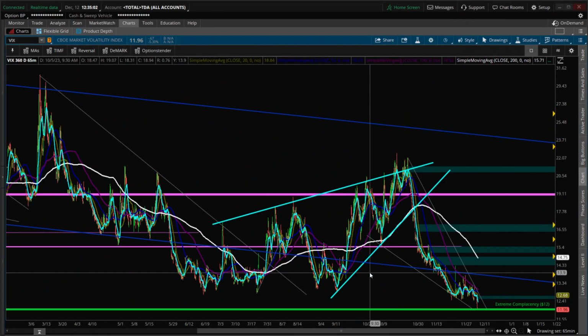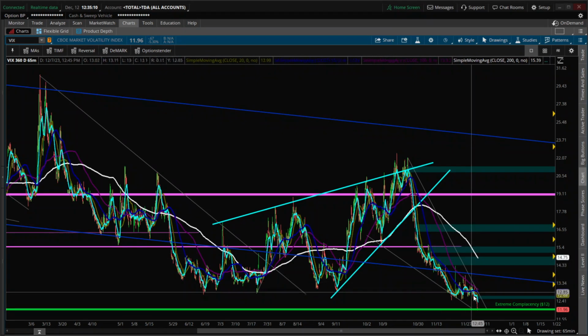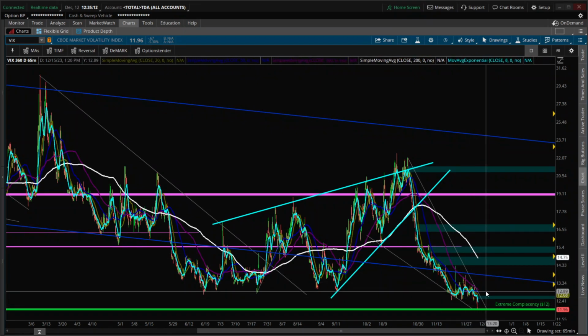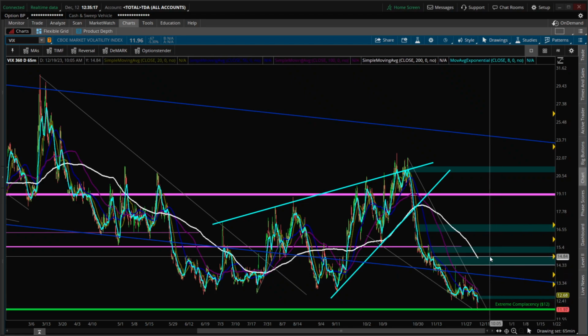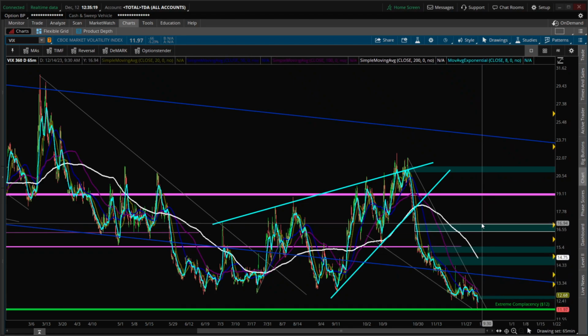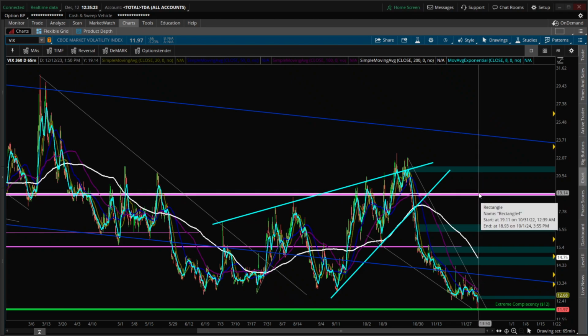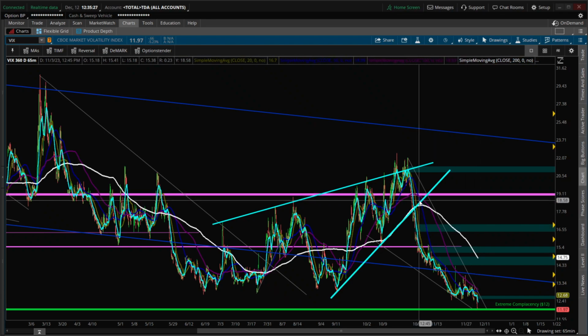And on that 65, we're drawing this as if this is the bullish for the market scenario. We had this wedge that we broke down from. We're forming another wedge, so we should break from this wedge, from this extreme complacency zone, back to us, fill some of these gaps, possibly even come all the way back up to 19. That'd be a good resistance there. That would be considered a back test of this wedge.